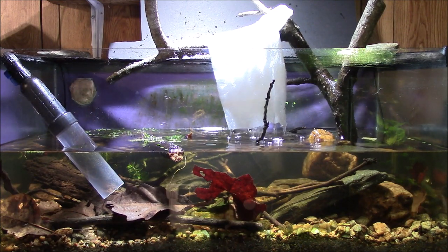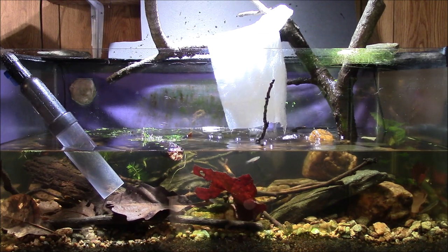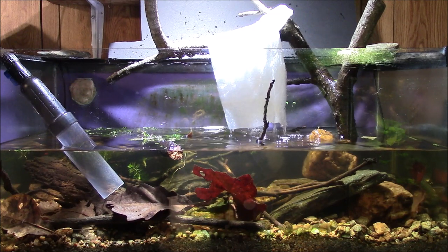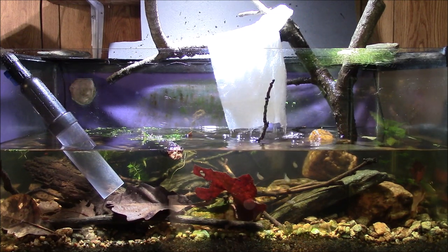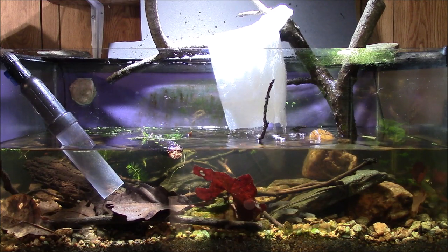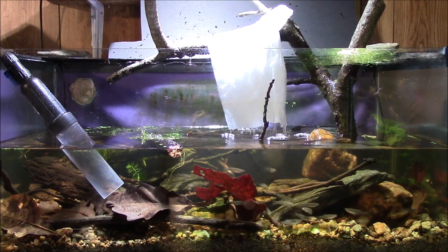All right, let's give that a few minutes to let the tank fill up, then we'll do one final wrap-up and have a look at what it actually looks like with nice clear water. I'll show you what the nitrate levels look like before and after the water change, and of course we'll get a look at it without that big piece of white cloth hanging there — so sit tight, we'll see you in a minute.